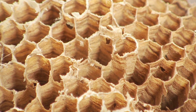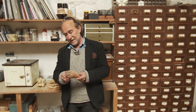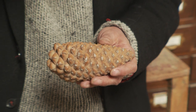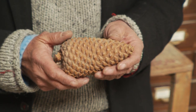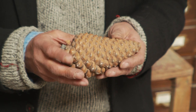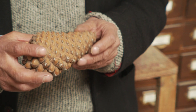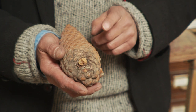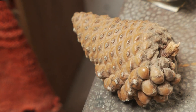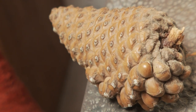Another kind of geometry I've got very interested in over the years is something called spiral phyllotaxis, which you can see in lots and lots of growth patterns in plants. You see it most obviously on the head of a sunflower, those spiraling shapes, and also in the arrangements of leaves on a plant. It's all to do with efficient packing. And when you analyze these forms, they're visually very interesting. They're also mathematically extremely interesting because they relate to the Fibonacci sequence and also to the golden proportion in a way that one would never understand unless you really got into it.